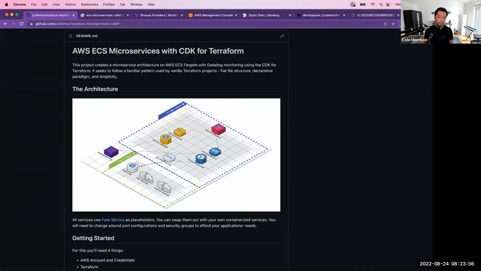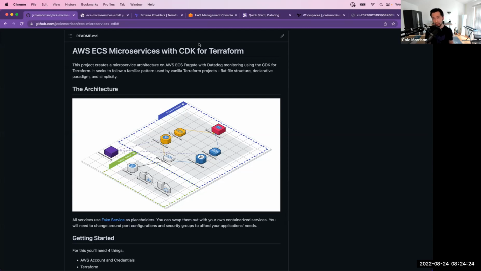Now, in the second part, we're going to jump right into the deep end and actually build out an entire microservices architecture on Amazon Elastic Container Service. And if you're looking at my screen share here, that's hopefully working, and please call me out if it's not. You can see where we're going to be headed. It'll feature a client-facing service, 2 upstream services, a database, and everything else in between. And this will give us a view into how to go about working on something more substantial with the CDK for Terraform.